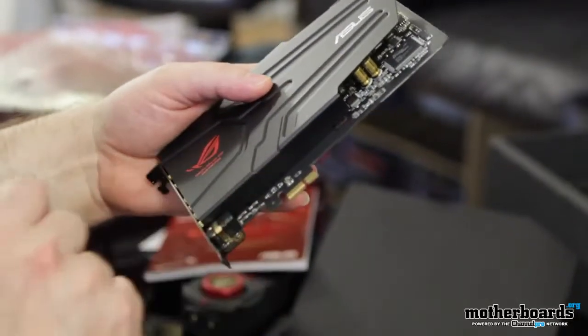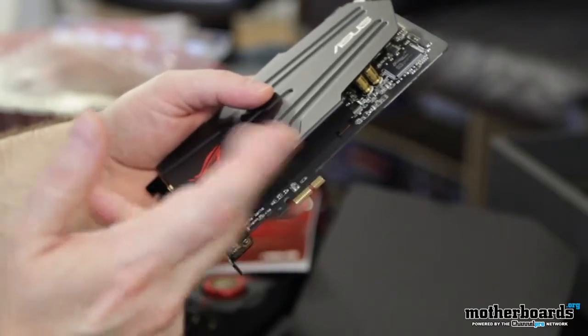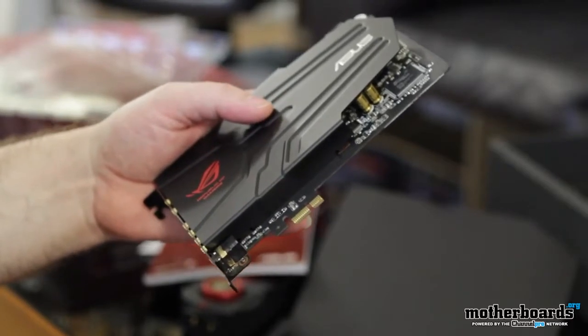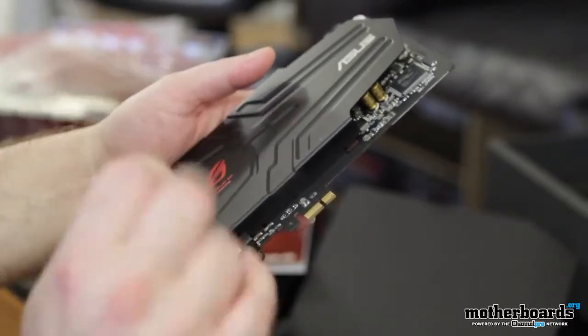We said before, it takes a single PCIe 1.0 or above, which means you can stick this in your PCIe 16X slot. Don't think you can't. If you've got only one of those open, you can. Just be careful what you're doing because if you have a lot of video cards, you can start taking away bandwidth. That's the only thing you want to be concerned about.